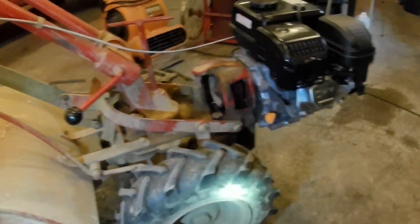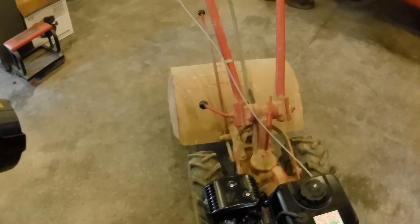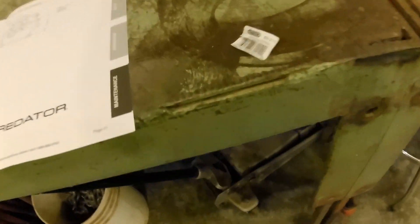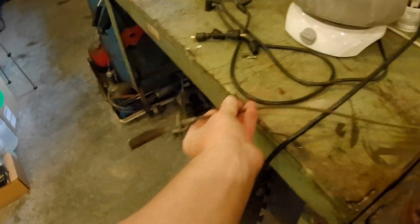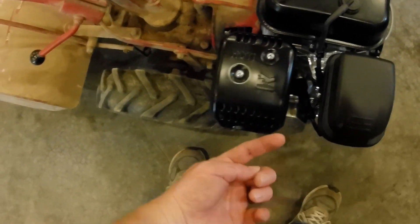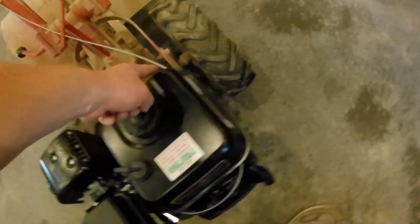That's the meat and potatoes of getting it all to bolt up. You can run it without a throttle cable if you wanted to. I wanted to put the throttle cable back, and you can see what I've done here. This is a new part from Oregon — Oregon still manufactures it. The part number is 60-210, and that's a six-foot-long throttle cable. Here's the old throttle cable, which is essentially the same — same end. It's about a foot longer because the throttle on the Kohler was pulled down on that side, but the Predator cable needs to come in from this side to work, so I ran the throttle around.